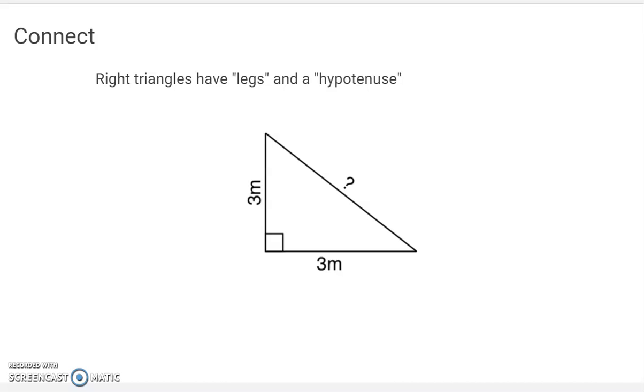So first, yesterday we did an activity where we looked at this clever way to find the side of a triangle that's not attached to the right angle. It has to be a right triangle. And it was always this side that's not coming from the right angle. So right triangles in particular have what we call two legs and a hypotenuse. Those things we dealt with yesterday and didn't give a name, we're going to give a name today.